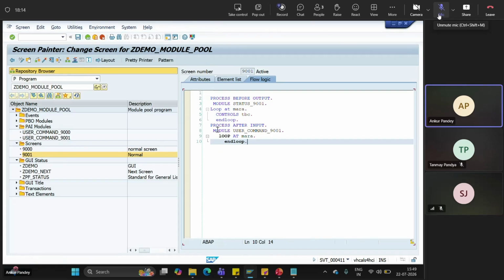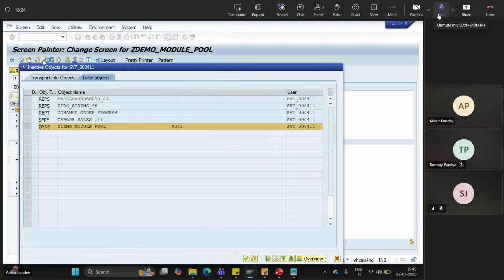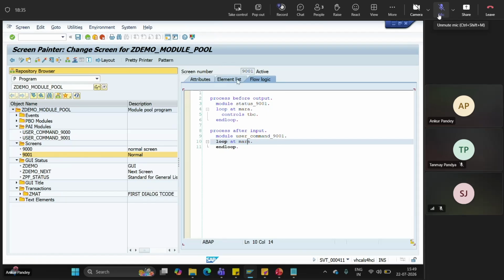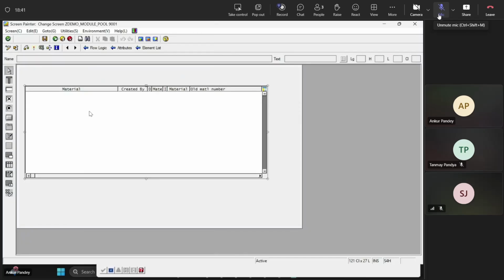I created some code, but it will not work. So here's a transaction. Just put a breakpoint here. I just want to show you the difference.